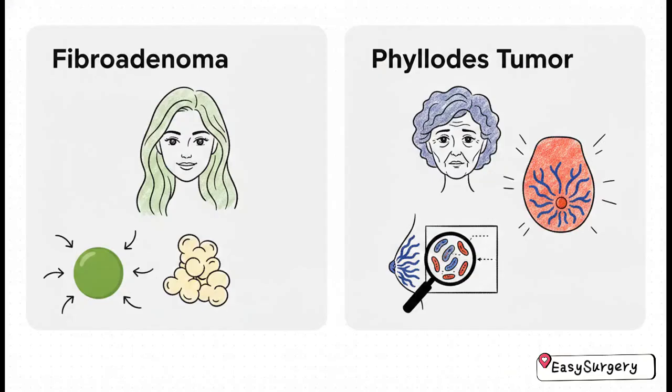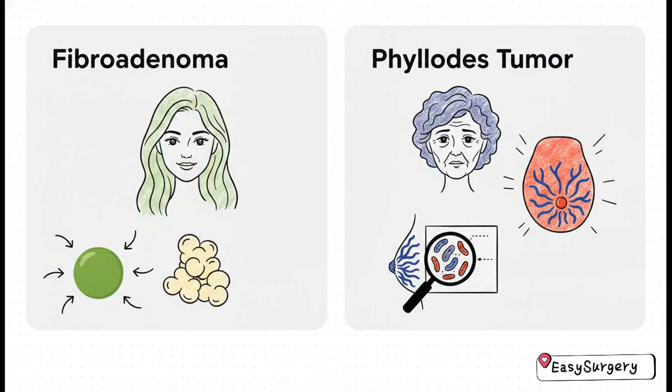All right, let's compare the two real heavy hitters of benign lumps. First up, the fibroadenoma. This is the single most common cause of a breast lump, usually popping up in young women aged 15 to 25 as a firm, mobile, painless mass. It's totally a radiological diagnosis. It'll usually show up as BI-RADS 2 or even present with this classic popcorn calcification on a mammogram. And fun fact, while they're usually solitary, about 10% of patients get multiple. There's literally a documented case of one patient having 39 fibroadenomas.